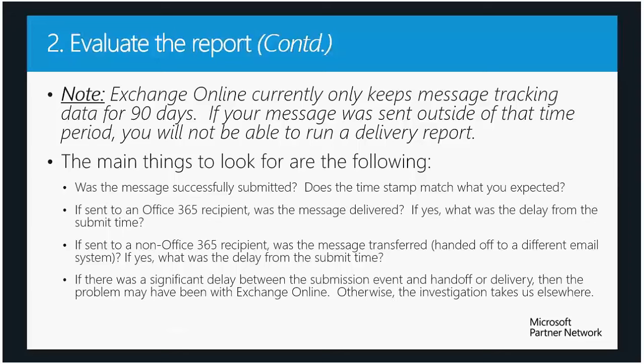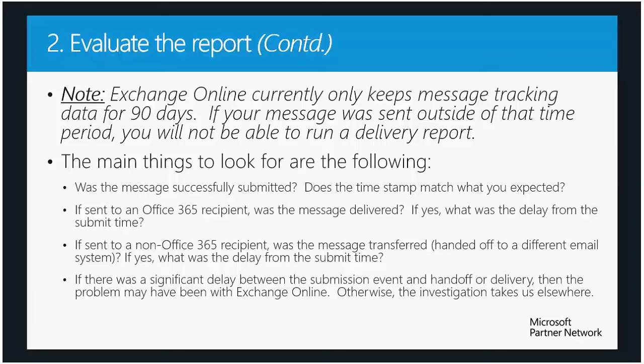Also, other details we'll be looking through are, again, whether the message was successfully submitted, whether the timestamp matches what you expected, and also, very important, what type of recipient it is. Is it a user mailbox? Is it a hardware or room mailbox? Is it within or outside your organization? What caused the delay? Is it an announced disruption, announced in the portal?